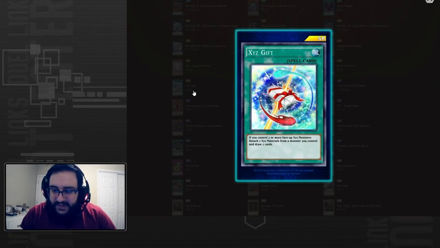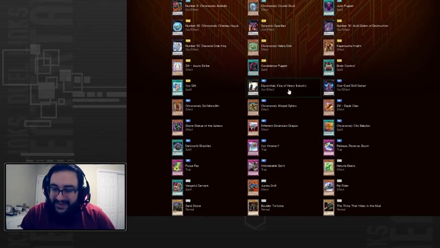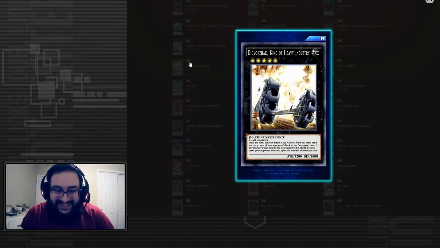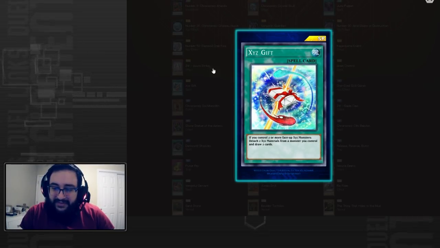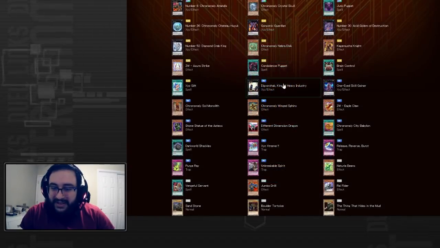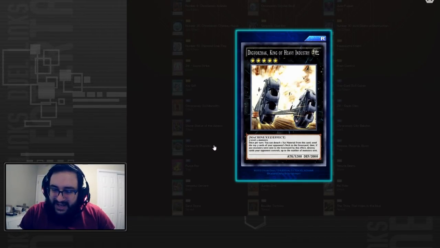Kind of crazy, you have to have two face-up Xyz monsters, and then you have to attach two materials from a monster. It doesn't even say that you can take them from individual monsters. I don't know if that's worth it. I don't think that's worth it at all. You know what? I bet you this is going to be used in some dumb FTK thing. I'm calling it now. We got three level 5, rank 5s.